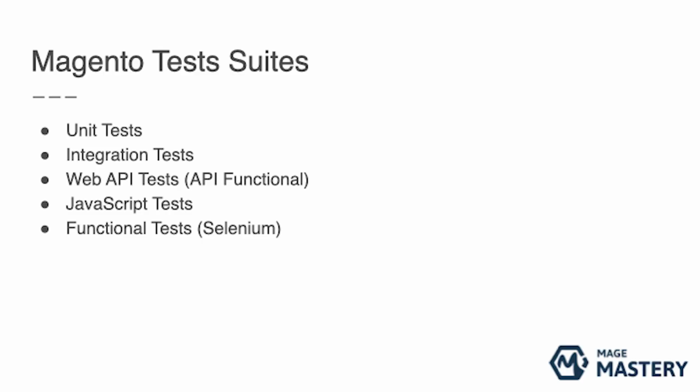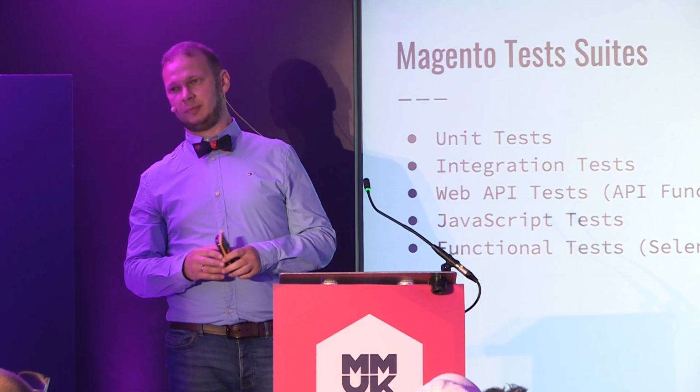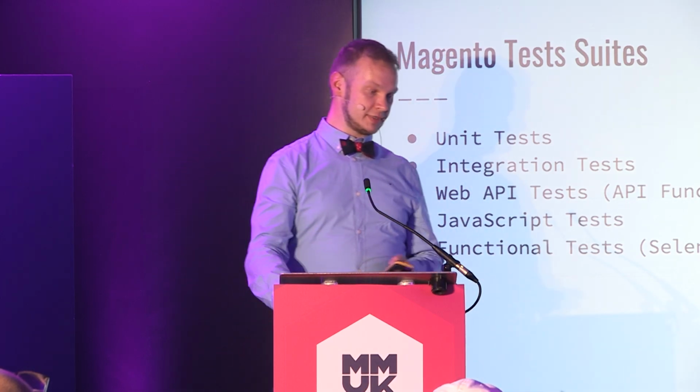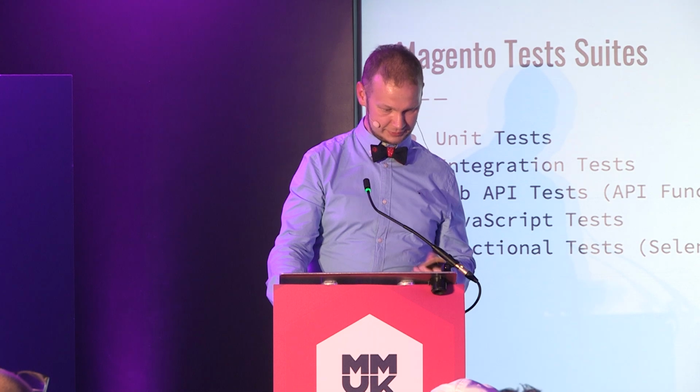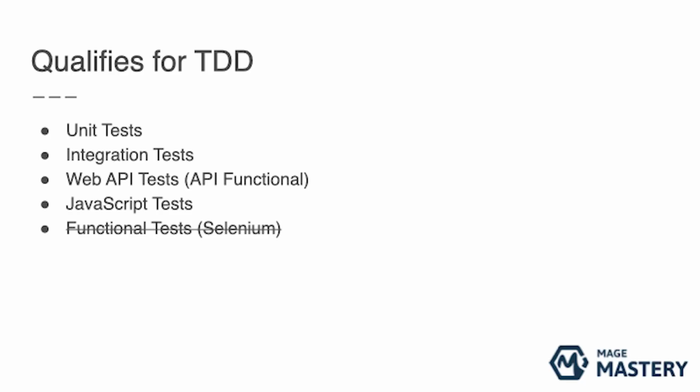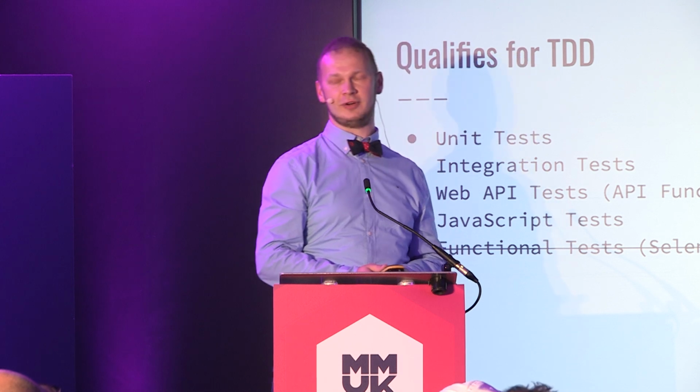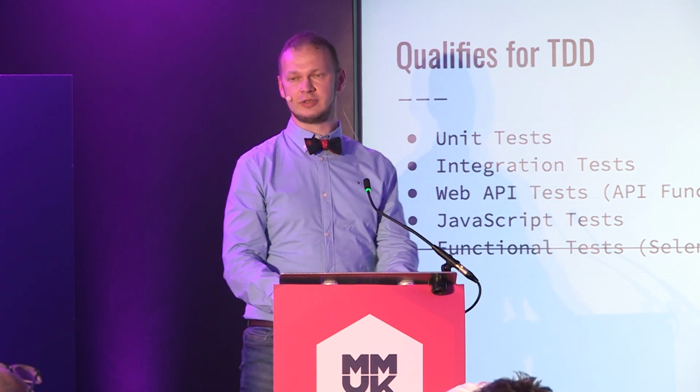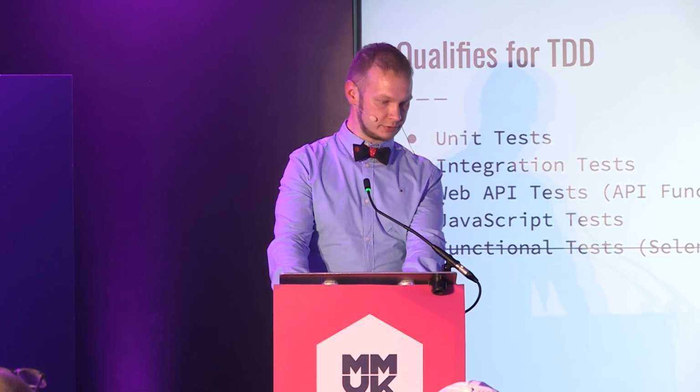What about Magento? Magento has test suites such as unit, integration tests, web API or functional tests, JavaScript tests, and functional Selenium tests. From my personal opinion, all but functional tests that are Selenium qualify for test-driven development. You need fast and instant feedback when writing new scenarios or implementing source code.